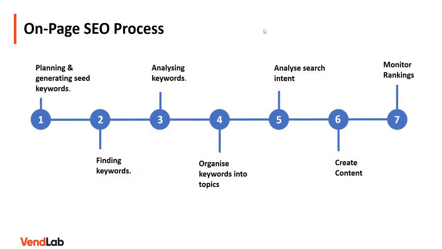So what is the on-page SEO process? In this slide, I've broken it down into 7 steps. The first stage is planning. Before you start searching keywords, you must understand your customers and their goals when searching. So questions you should ask include, what is my website about? What do I sell? What kind of searches do I want to rank for? What keywords do I use when searching for ads? And if someone were beginning to research my site's topic, what words would they use to start?